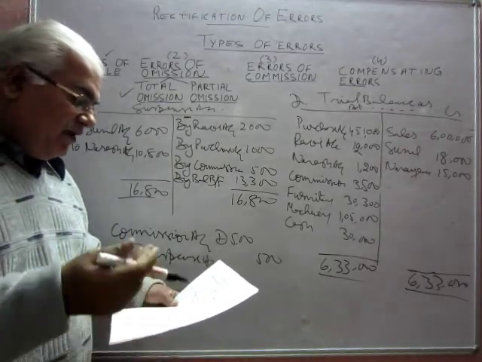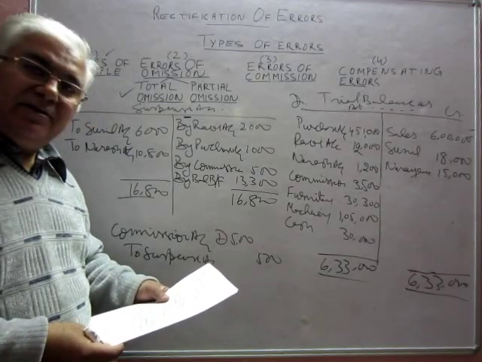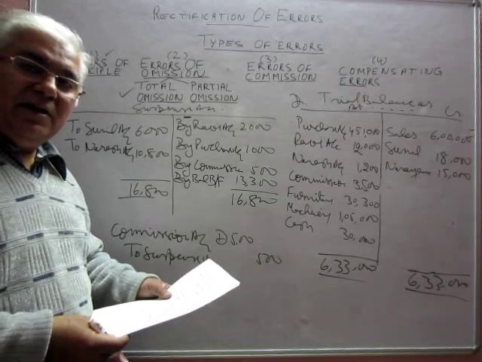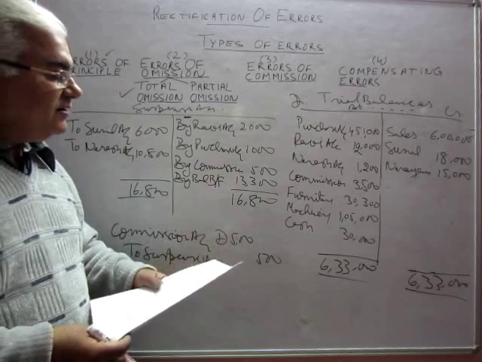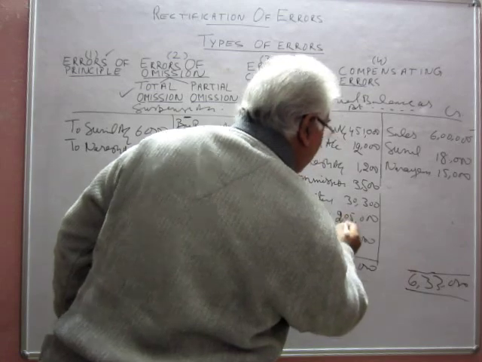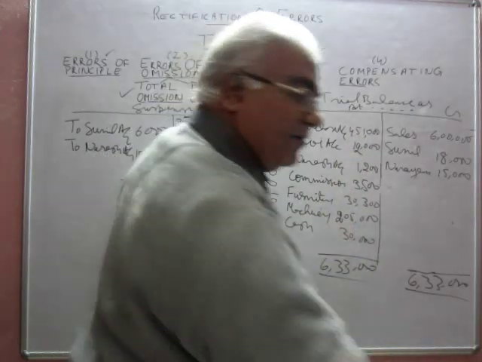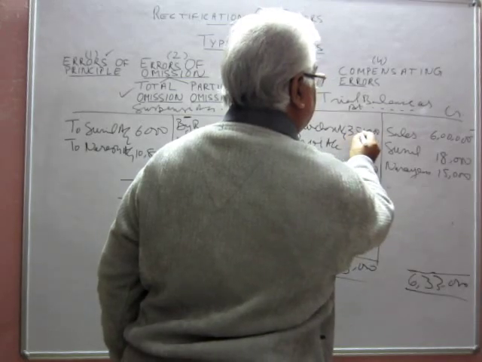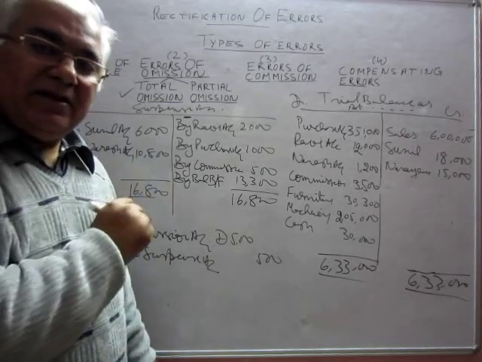I'll give you an example. For example, machinery purchased for rupees 1 lakh was debited to purchase account. Error of principle. Now what shall be the rectifying entry? It shall be machinery account debited to purchases. If we rectify this, what will happen? This machinery account will become 2,05,000 and purchases will reduce by 1 lakh. So this will become 3,51,000. You see, our tallied trial balance did not depict this mistake. This was an error of principle.